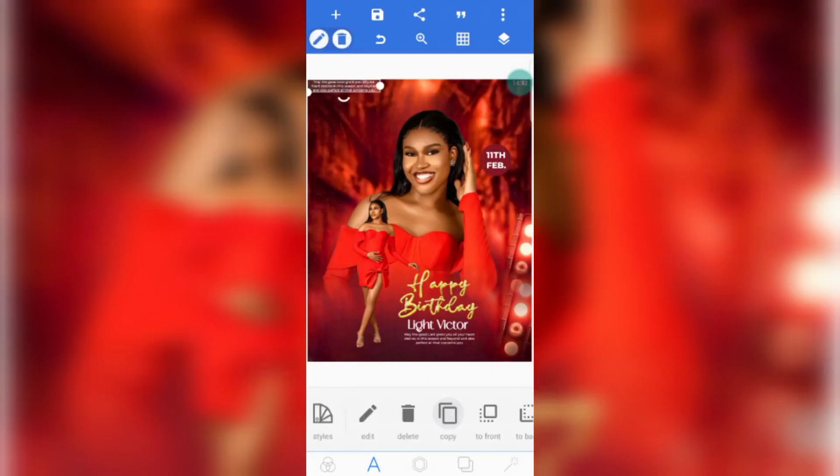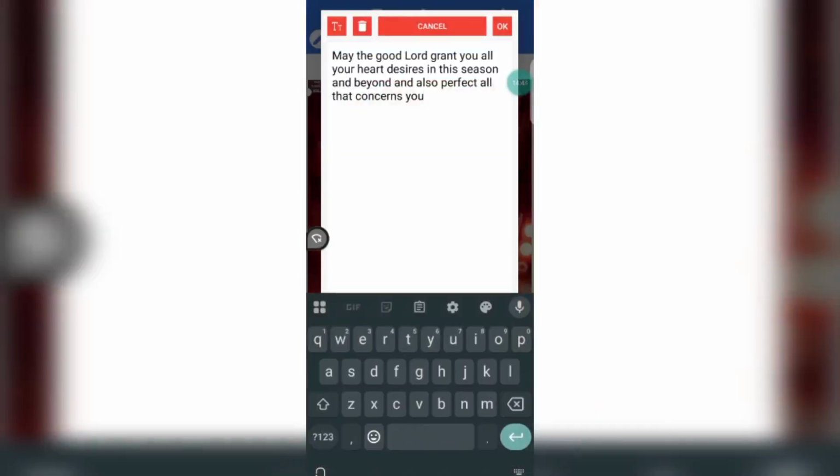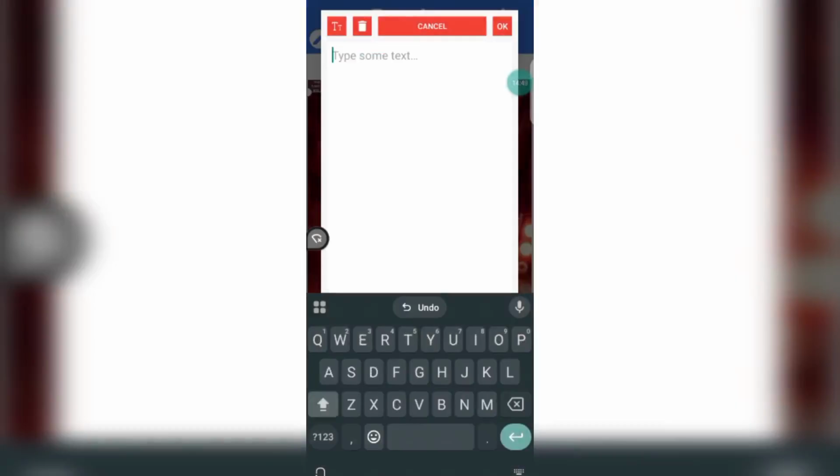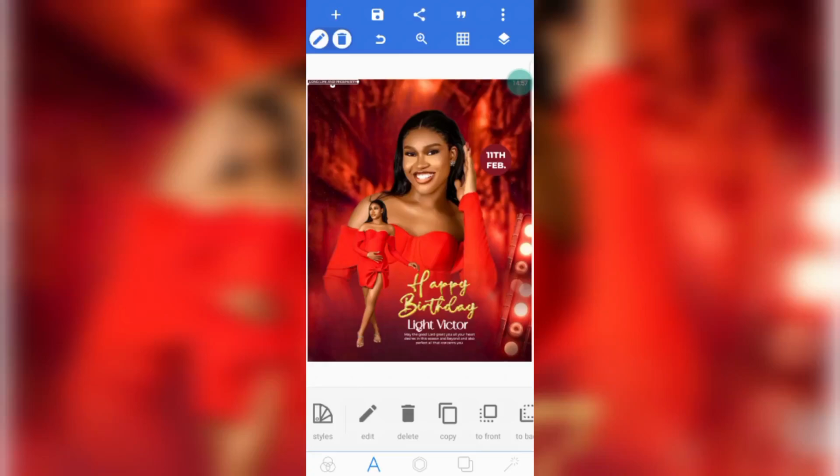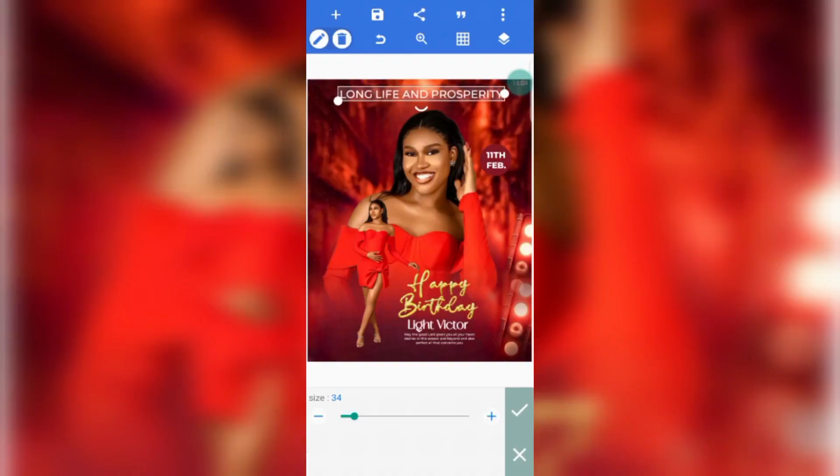So click on this, copy it, go to edit, erase everything. Long life and prosperity. Yes. So go to size, increase the size, place it here, and decrease the size again.